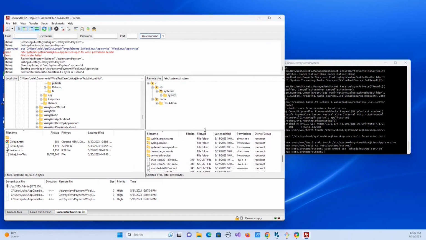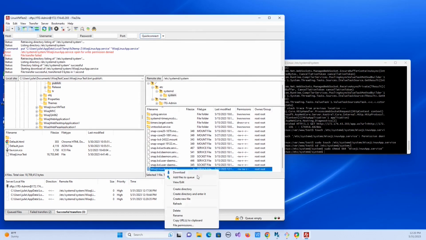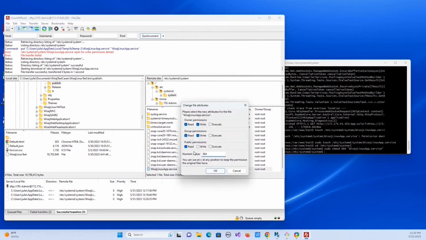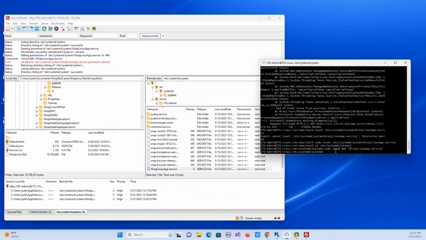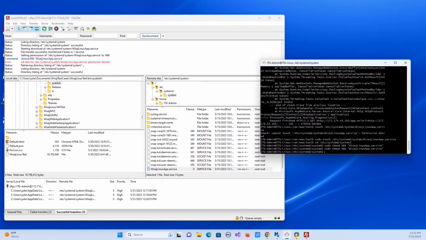So, file permissions. Okay, so let's let the public write to it. That should do it. And then, yeah, so that command didn't work, but if we do sudo, and it looks like it is 666 now, that should work now.